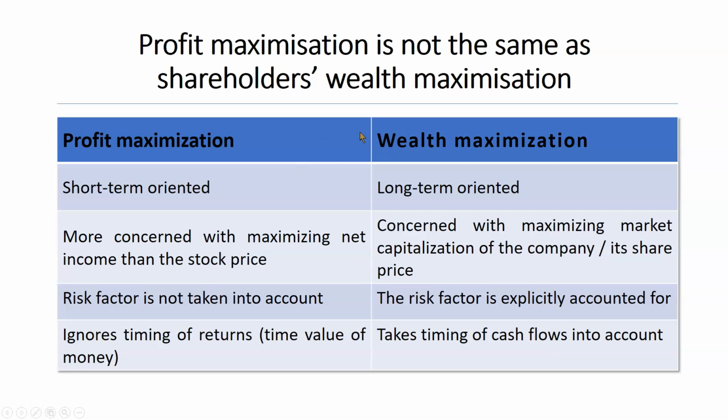So these goals are somewhat similar, however, there are significant differences between them. To summarize, the shareholders' wealth maximization goal does take all of these factors into account. It focuses on the long-term return, and takes into account the timing of those returns. It also includes the uncertainty and risks associated with business operations. Shareholders' wealth can be measured by share prices or by the total market cap of the company, the combined wealth of all shareholders. All financial decisions will affect whether this goal will be achieved or not.